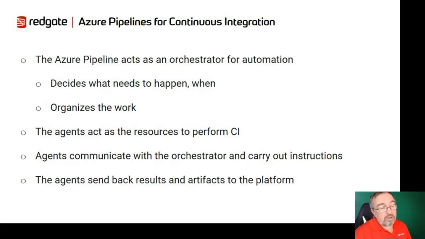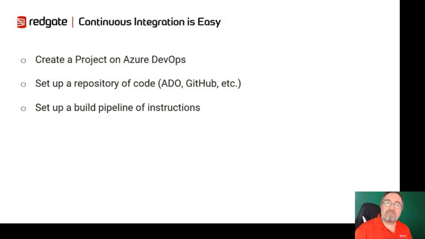So the CI process is actually not that hard. I always hate saying that, automating these things is easy, because it's not easy, it's a lot of work. There's a lot of moving parts that you need to know, and a lot of things that you have to get set up. But the cool thing is that what we have is very well documented, and it is easy to implement, even if it's going to be a lot of work. You're still going to have to do labor to get it set up, right? When I say easy, I don't mean free and cheap. I just mean not difficult. It's going to be work to get it going, but you can do it.